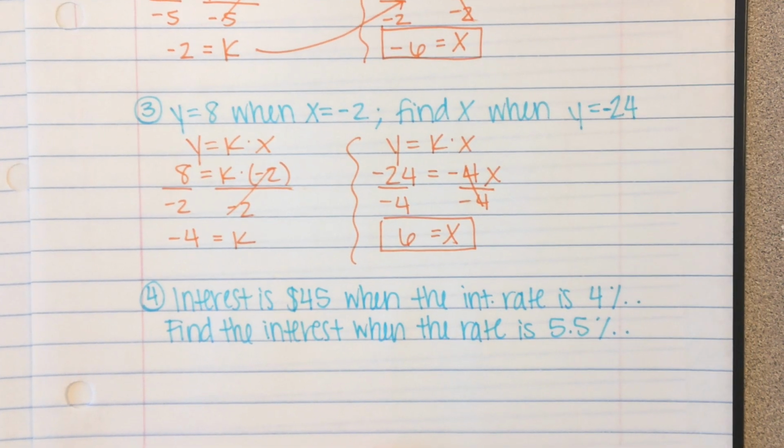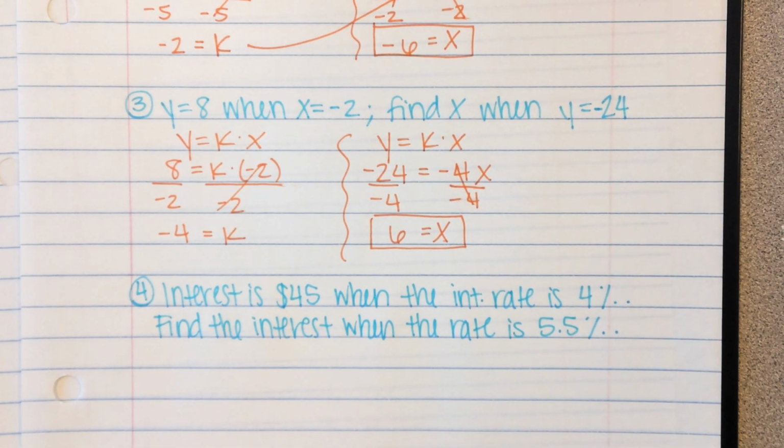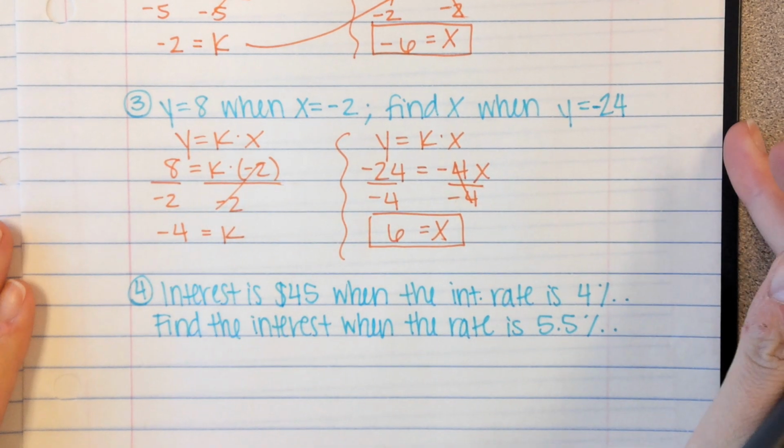Okay, our very last example is a little bit different. It's very similar to examples 1 through 3, but this time we're given a context problem or a word problem. It's a real life application. So we're going to work through it. I don't think I wrote the word problem down exactly, but it gives you the main points. Okay, your problem in Math Excel will be exactly like this one, just with different numbers. So you should be able to follow it almost exactly.